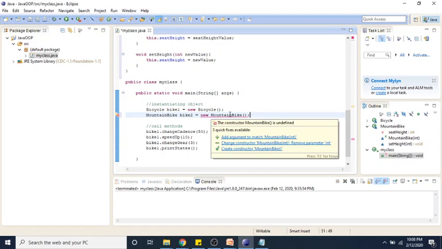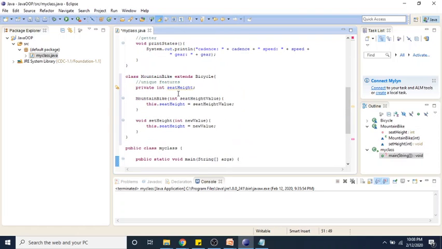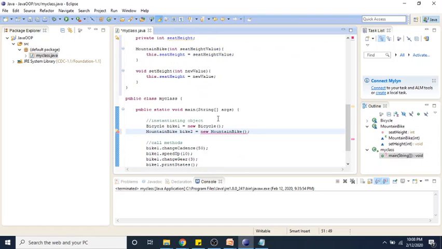And of course we're getting an error because our constructor for mountain bike takes an initial value for seat height. So we haven't set a value here, so we're going to set the value inside our mountain bike constructor. So let's pass in an integer. Let's just say we set it at 4.